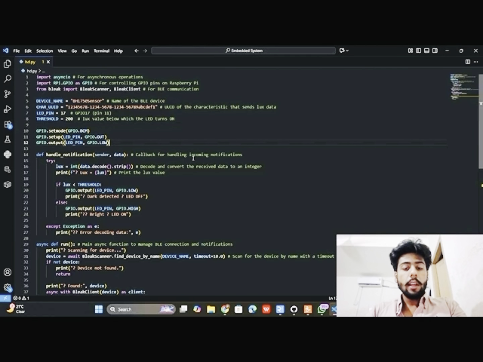The Arduino creates a custom BLE service with a unique UUID, that is universally unique identifier, which acts like an address for the service. Within this service, it creates a characteristic for the Lux data with another unique UUID. The Arduino starts advertising, essentially broadcasting its presence and saying, "I am here, I have light sensor data available."